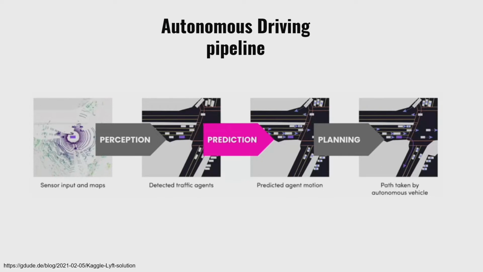And then processed data get into the prediction system. My colleague and I will tell you about prediction exactly. The task of the prediction module is to predict how the environment is going to change around the robot in the nearest future. Then all this data gets into the planning system. It plans the trajectory of movement. Based on the prediction data, it generates the safest and the most optimal route. Let me repeat. It is able to do that thanks to the fact that our prediction system is quite good at predicting the situation around the robot. This is why the planning system can safely plan the route.